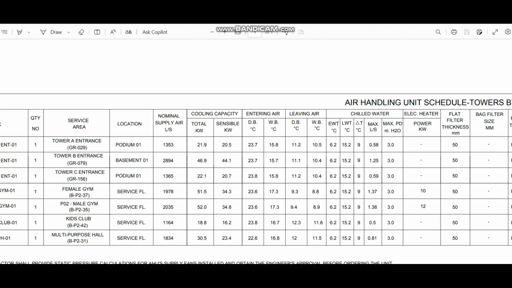The project has a district cooling or chilled water connection, which is feeding the water to all the AHUs, FHUs and FCUs. So if you are working for the contractor, you will receive drawings like this from the client. You need to know how to verify all the technical parameters, whether the schedule is correct or not. And also as a designer, you need to know what changes will come if you don't add the correct technical values in the schedule or in the design. So in today's video, I'm going to cover how to cross-check each technical parameter and how to select the units. So let's start the video.